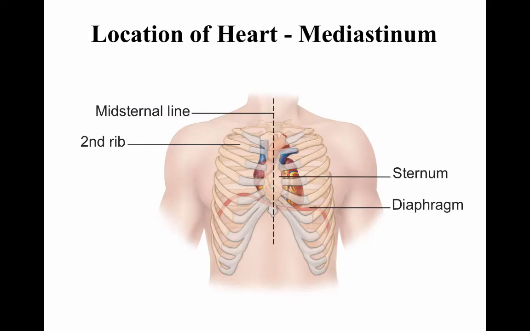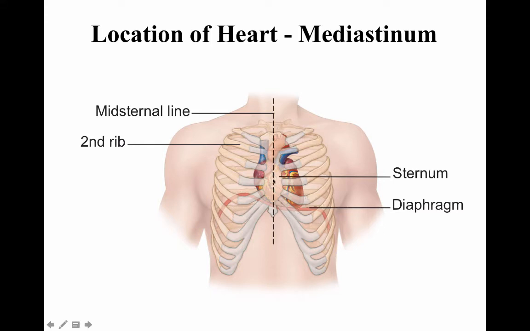The location of the heart within the mediastinum, in the area that it sits within the thoracic cavity. We see the mid-sternal line passing right through the middle of the sternum. If we reference the second rib, we can see that being the portion of the heart that's close to the base of the heart. So the base of the heart, counterintuitively noted as the top of the heart, the superior portion, the apex of the heart being this lower curvature.